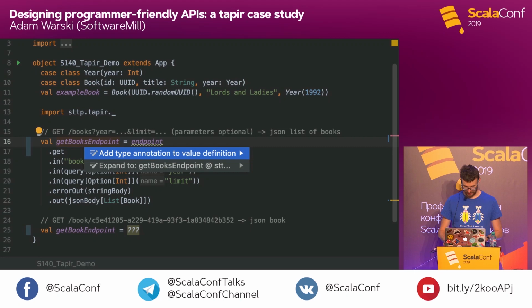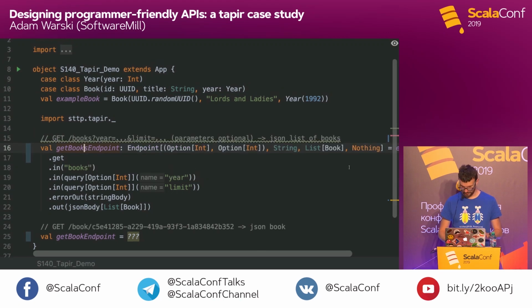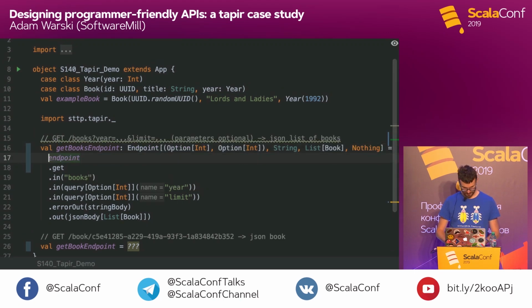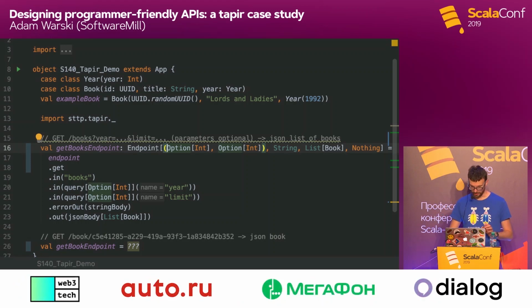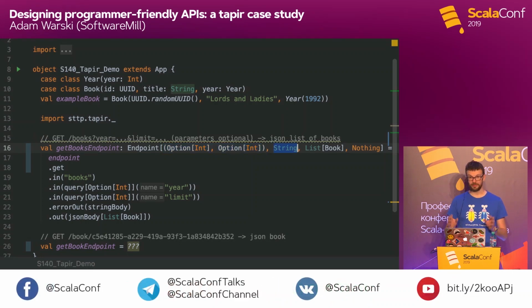We can generate the type annotation even automatically. That's not always the case when dealing with Scala. And from the type signature, you also can kind of understand what's going on, of course, if you know what the type parameters are for. The first type parameter specifies the values that are mapped from the input, from the request. The second type parameter specifies the type that will be mapped to the response in case of an error, and in case of success, that's the third parameter. And don't worry about the fourth, that's for streaming.